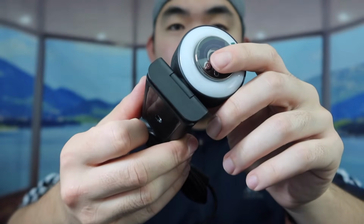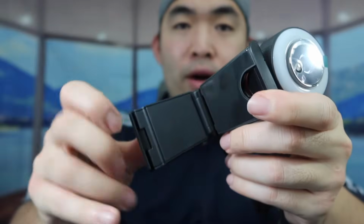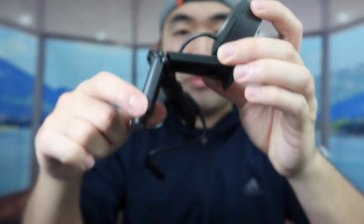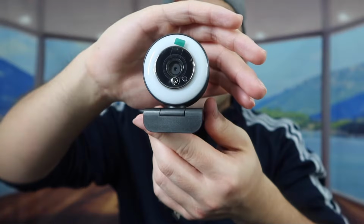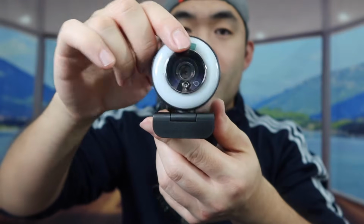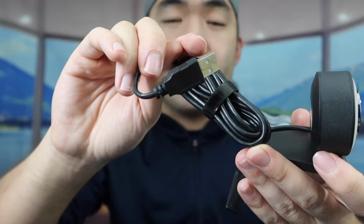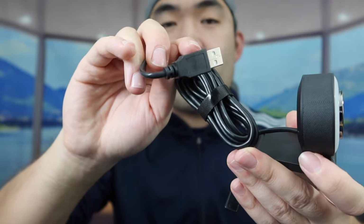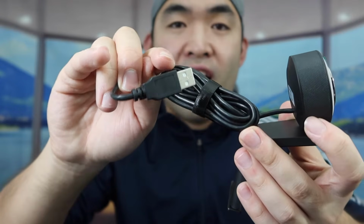If you want to clip it on your screen, you basically open up this part here, and also this part as well. Once you do that, you can put this over your screen or monitor, and I'll show you what I mean in a second. You can also see the webcam part is rotatable, so if you want to move it up and down, you can. And here is the other side of the cable. It is a USB cable, so you plug this into your laptop or computer, however you want to use it.